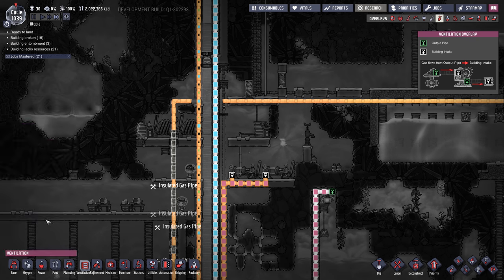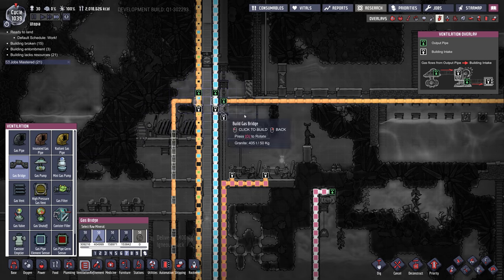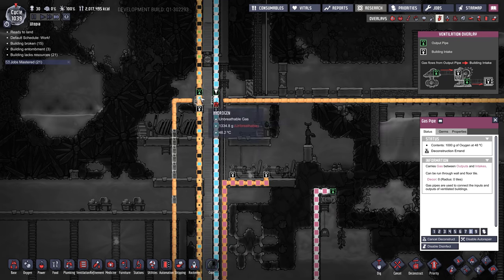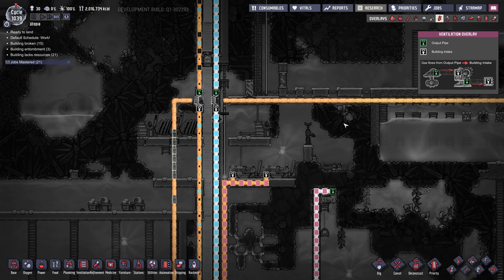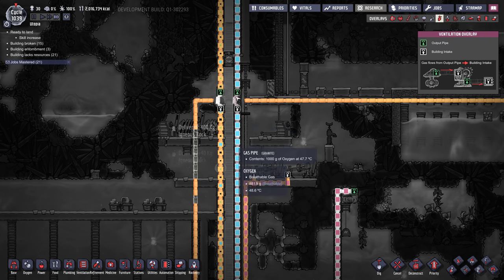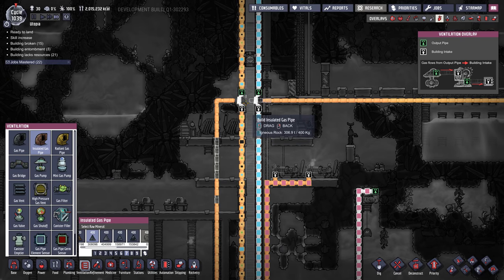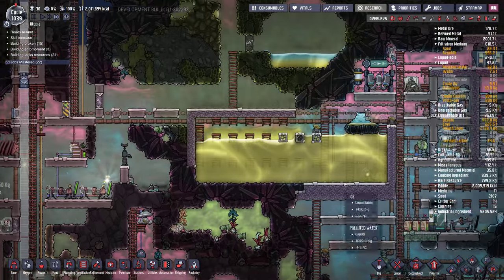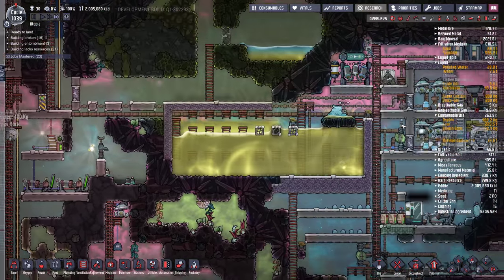We'll do the bridges. Kind of like this. This is going up. This is going up. You're probably wondering what the heck am I doing. But if you saw my base from a long time ago, you know what I'm building. It's kind of like a gravity separation thing versus using filters.